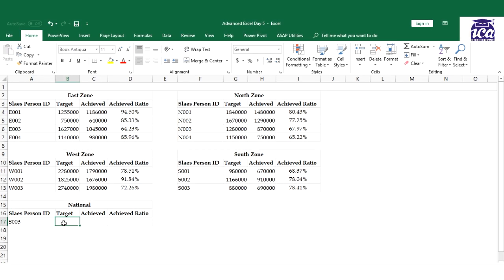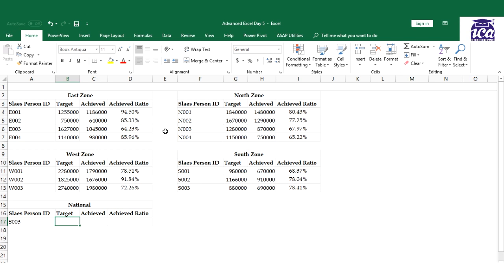Hello everyone, in this video we will be looking at a simple formula, VLOOKUP in Excel, but with a complexity of having more than one data table, or I would say database. As you can see on the screen, I have four databases, that is four zones: east, west, north and south, and I need to look up or pull the details on the basis of sales IDs. For example, I would put any of the sales IDs from these four tables and I should get the details. So this is what we are going to see in this video.